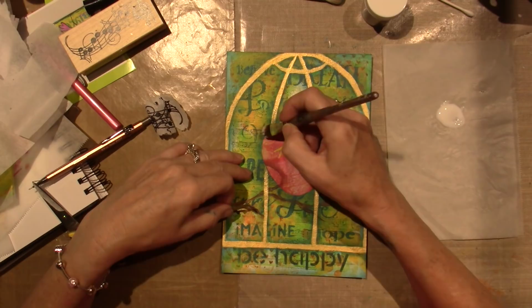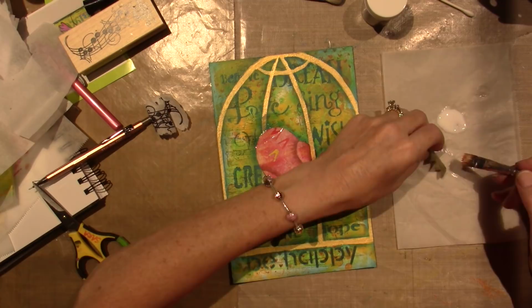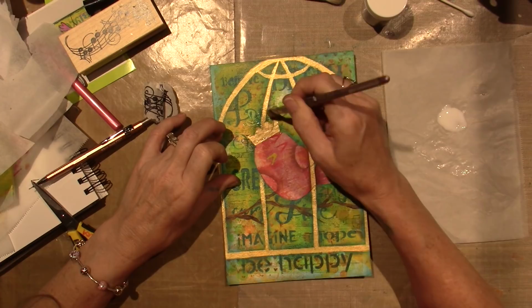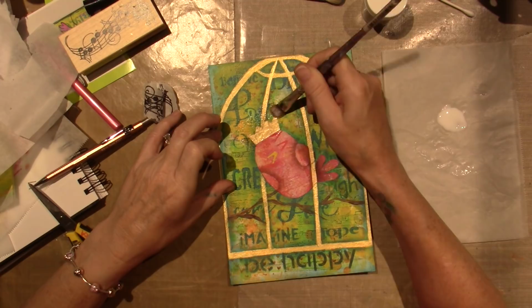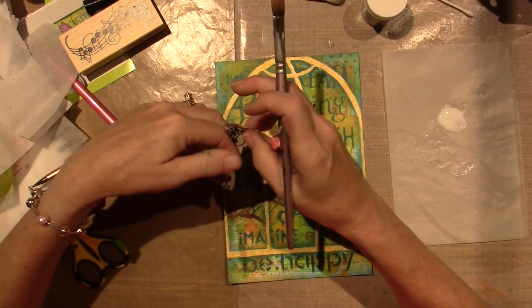Maybe you have a chipboard crown or a metal crown. Any type of crown would be good. I don't know what embossing looks like when you Mod Podge over it, huh? Well, this is not Mod Podge. It's not really sticking. Come on, you. It's trying to curl back up. And this one.